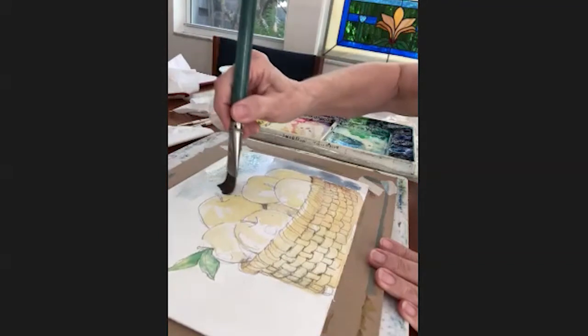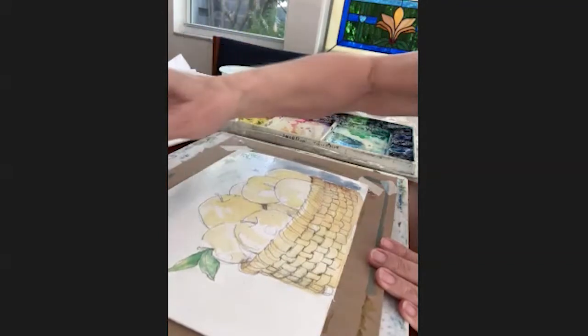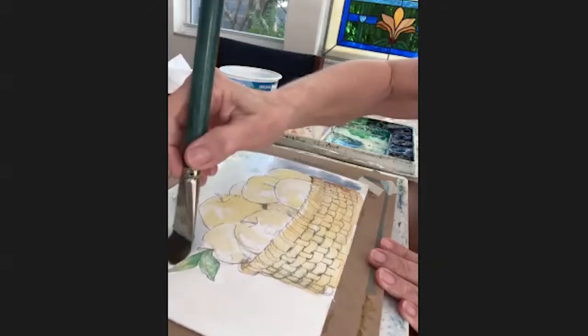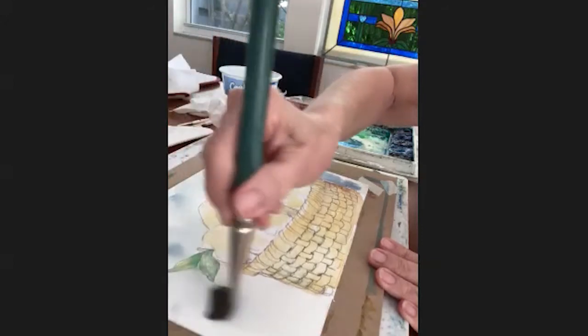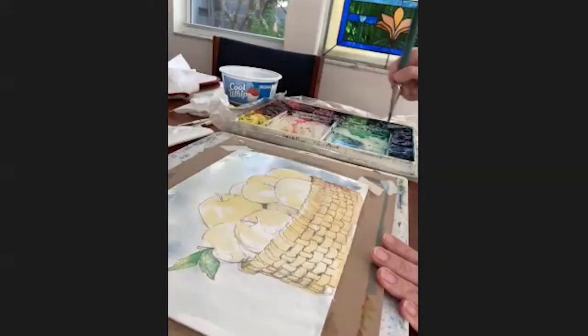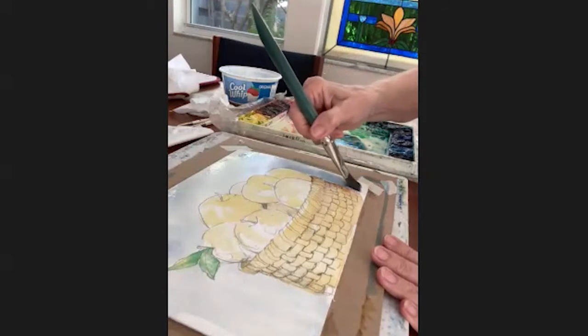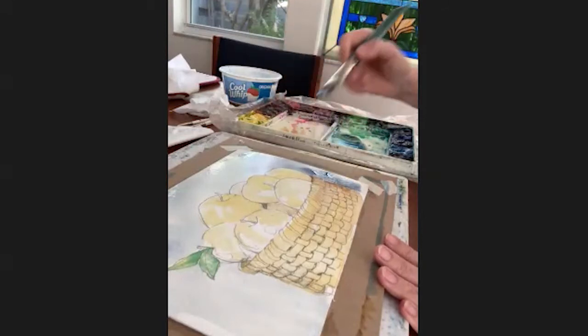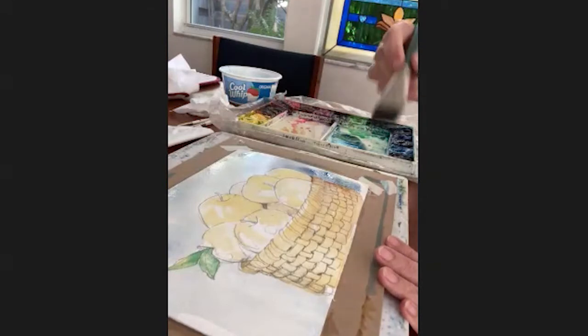I'm a little too dark, actually. So what I might do is just bring this across. Let this be, instead of a white background, a pale blue. And what I might do is just darken here again, going back over that with the burnt sienna and the ultramarine blue. Now that is pretty bold. I like that. I think I'll leave it like that.